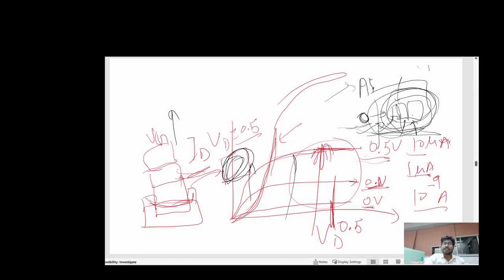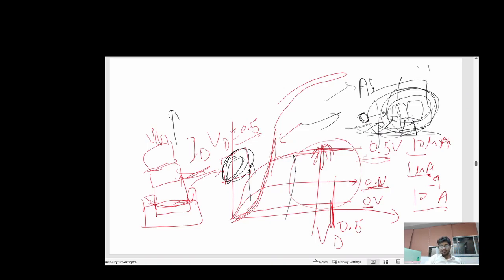Do you see that recently the batteries were draining so fast, and now the batteries are not draining that fast? That is possibly because of this thing. And sir, in this picture you told that to increase the ID current for a fixed VD voltage, we have to increase the gate voltage.